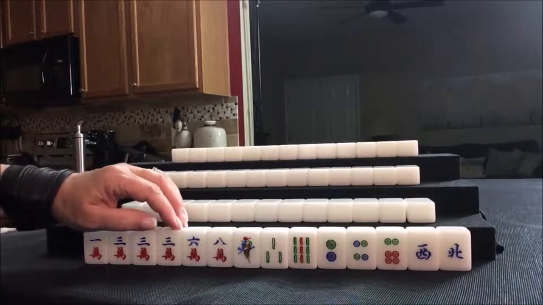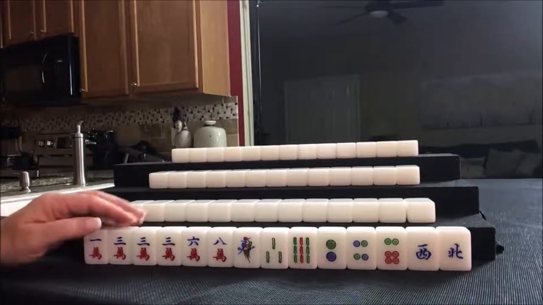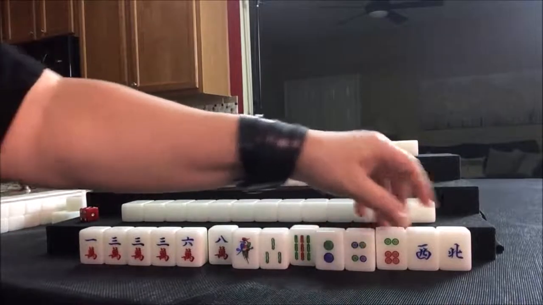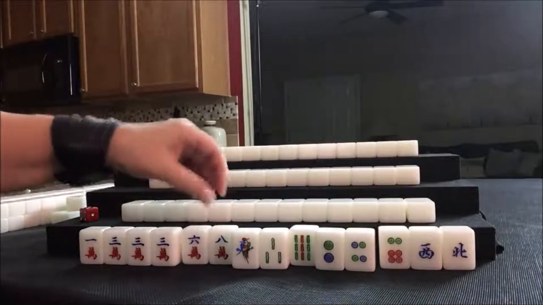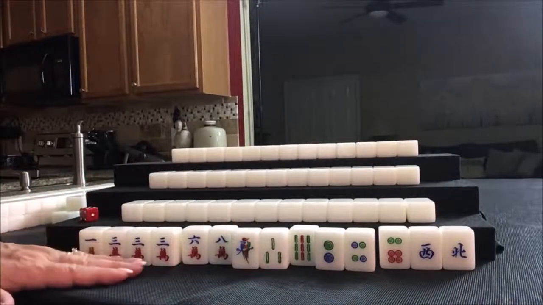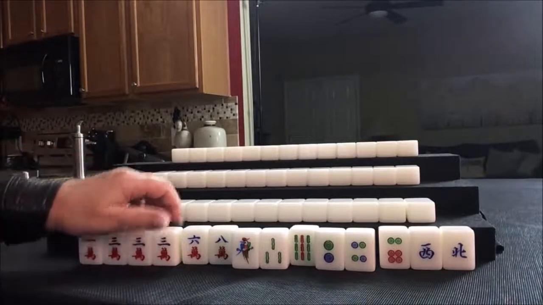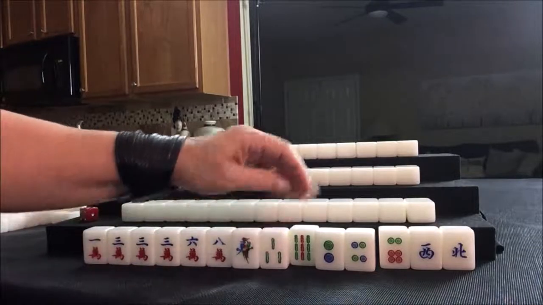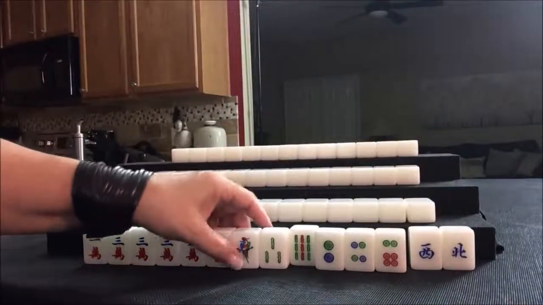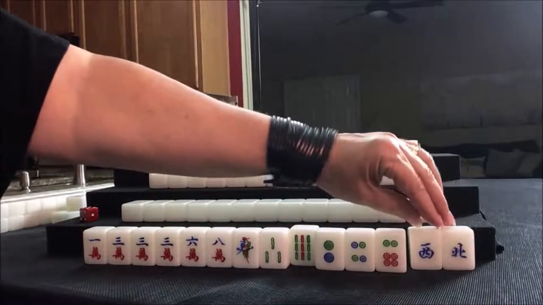Let's see. What about if we did lower 4? One, two, three, four, five, 6 discards. Lower 4. That's where you have all four pungs or chows in a pair using 1 through 4. That's 12 fawn. Okay, either way, we didn't use the 9 and we didn't use the winds. So let's start by discarding those. Let's see what happens. We'll start by discarding these.